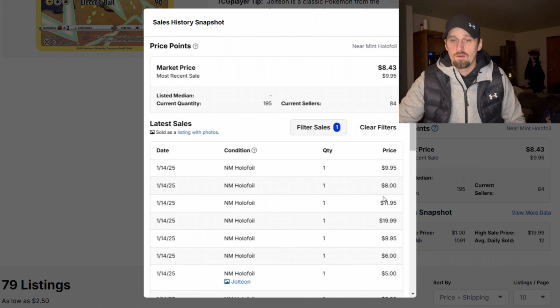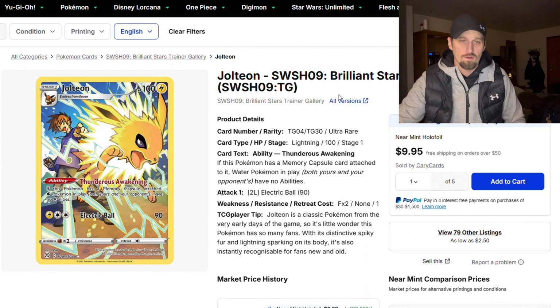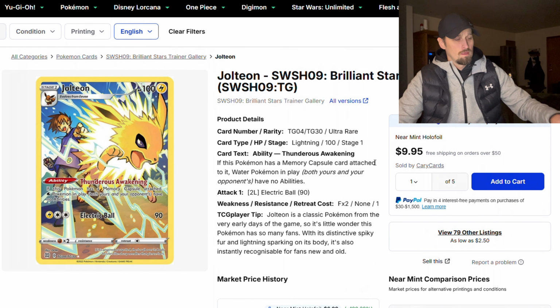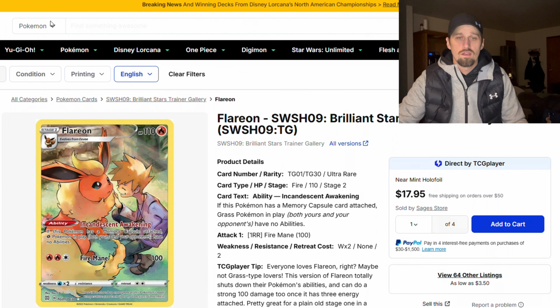You're seeing everything around $8, $9. You have one for $20. That's a little bit of an outlier, but again, it's just a really cool art. I love having trainers in the background too. Again, I wanted to pick really cool artwork outside of just having rainbows and all that. So with this one, definitely go find it. And speaking of this guy, let's go on to the next one.